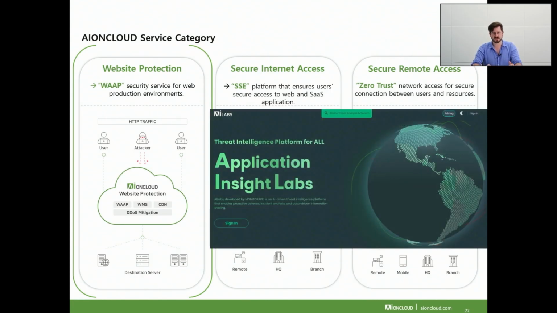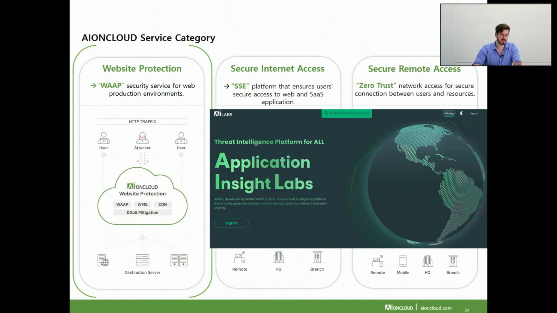Now, I also want to mention again that the entire platform is integrated with MonitorApp's threat intelligence platform, AI Labs. This platform updates all services in almost real time with new patterns and vulnerabilities. It also analyzes network traffic for zero-day exploits and anomalies, utilizing artificial intelligence and machine learning. This platform is so robust that even Google's VirusTotal uses it for its scans.